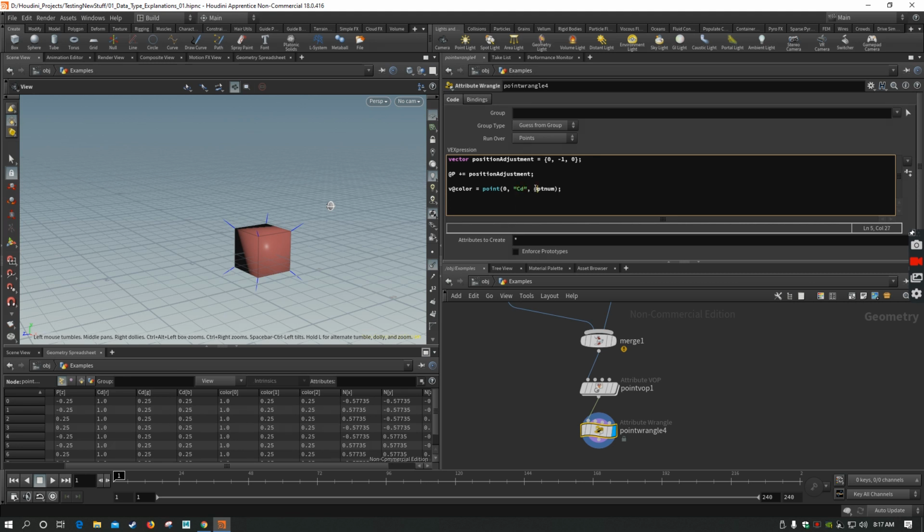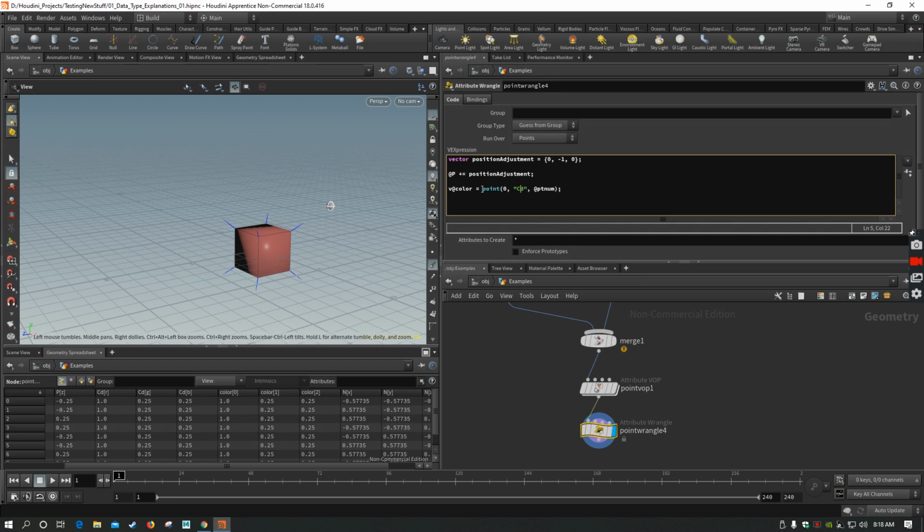And then we need to know which point number to look at. So we're just going to use our own point number, so at PTNUM. But basically, where I was going with all this was to say that the parentheses help this function know where it's going to start and where it's going to end, right?